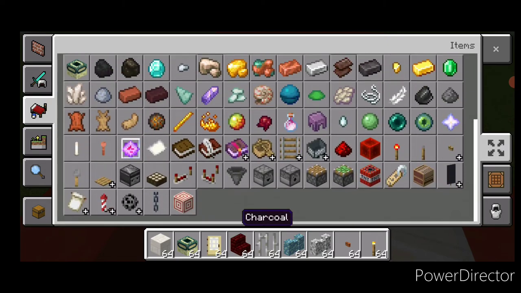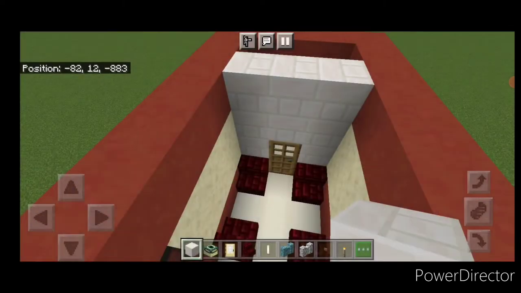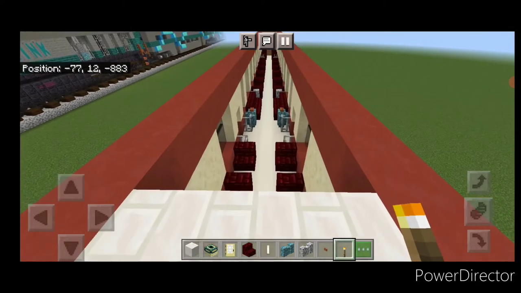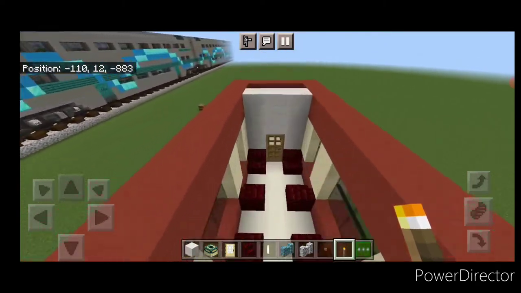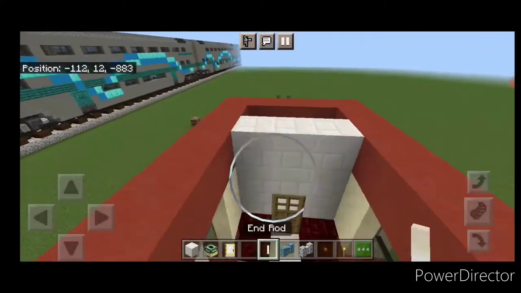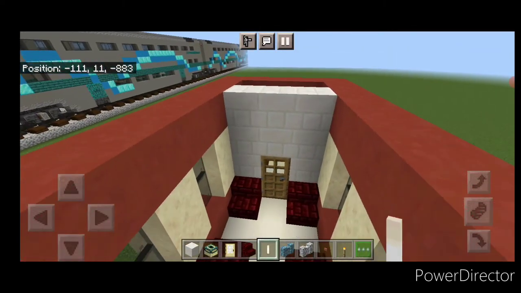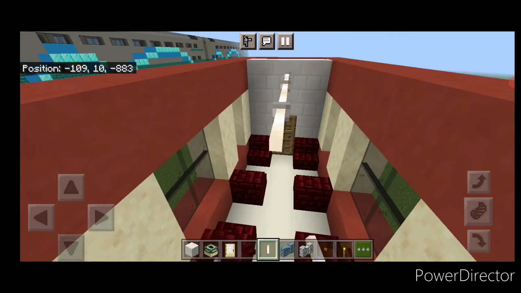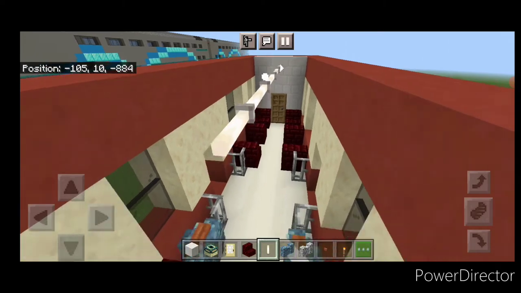Then we're gonna come in, and we need torches and end rods. In here, we'll put a torch on each side to light the cab. Come down here and do the same thing at this end. Then on this top middle, we're gonna start right here and go all the way down to the other end with horizontal end rods to light the passenger compartment.